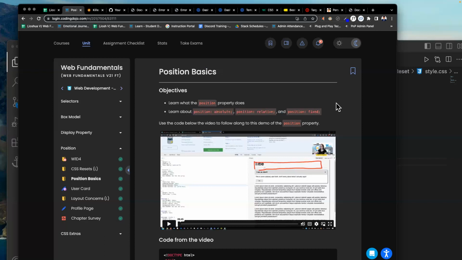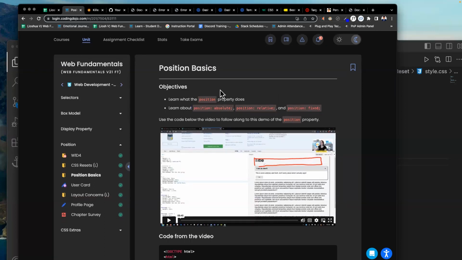So let's go over what they are. The hardest one to understand, I would think, is absolute. So we'll go over that one first, even if it doesn't make sense. We'll move on to relative, then we'll go to fixed, then we'll go back to relative, then we'll go back to absolute. So we'll go from beginning to end, and then end to beginning, seeing how each one works in several different examples. Okay, so the position rule.